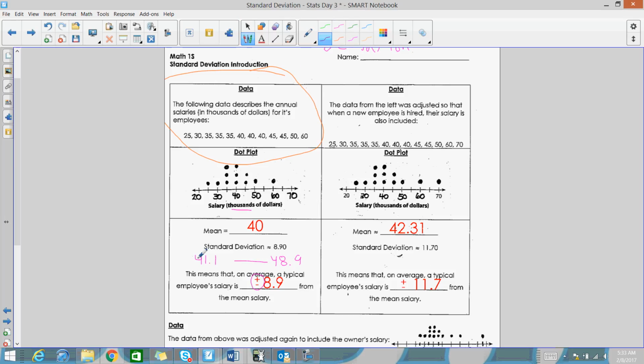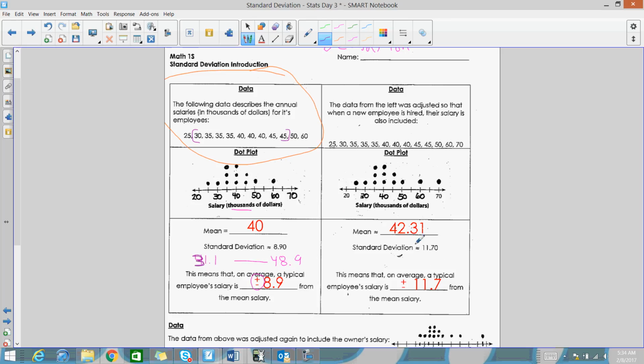It is early. I'm doing this at 5 in the morning. I apologize. All right, 31.1. So an average salary that falls between 31.1 and 48.9. This is where the majority of the people will fall in between. And if you look at the data, that makes sense. If you look up here, 25, 30, 35, 35, 40, 40, 40, 40, 45, 45, 50, 50. All right, the majority of the people are going to fall in between here and here. Look, there's only three people whose salaries don't fit inside there, but the majority of the people fall in between here. And that's called standard deviation. And that's what we're doing today.